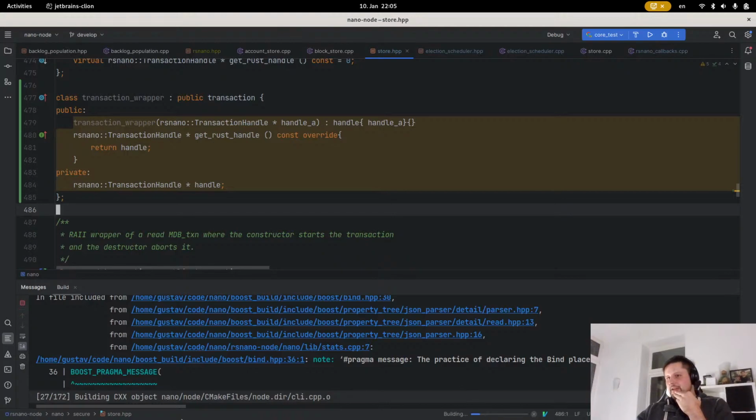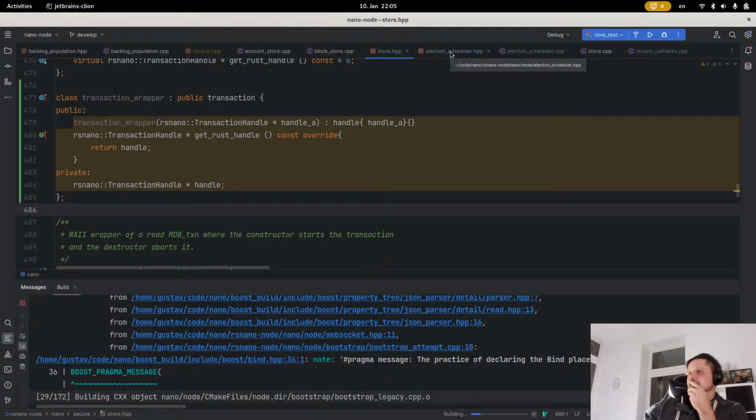Okay, still compiling. So guys, what do you think? Will this work? Will this crash? Oh, we don't even know if this crashes because we never call activate. Oh, that's too bad. We never call our function.